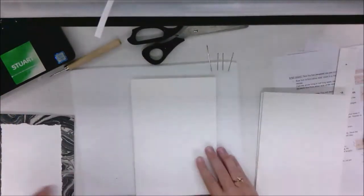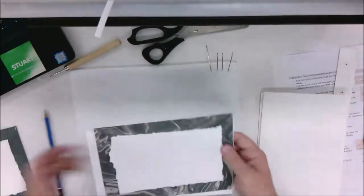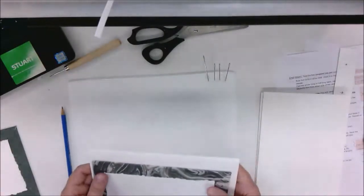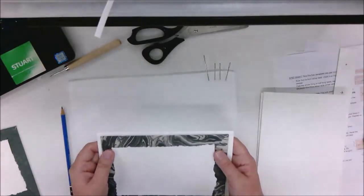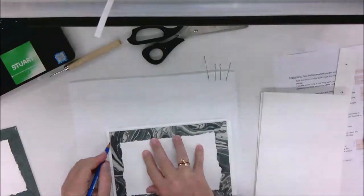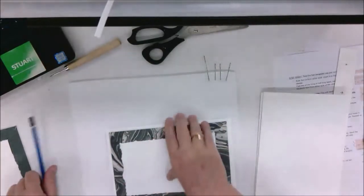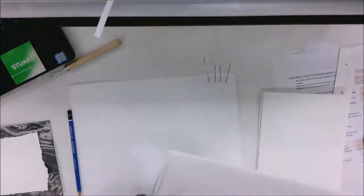Because my pages are larger than my covers, I could do two things. I could redo the covers slightly bigger, or I could make sure I'm lining up my holes correctly so that they will still go through the holes, and then just mark on either side of the paper where I need to trim. I don't have that many pages, so I'm just going to trim them all.